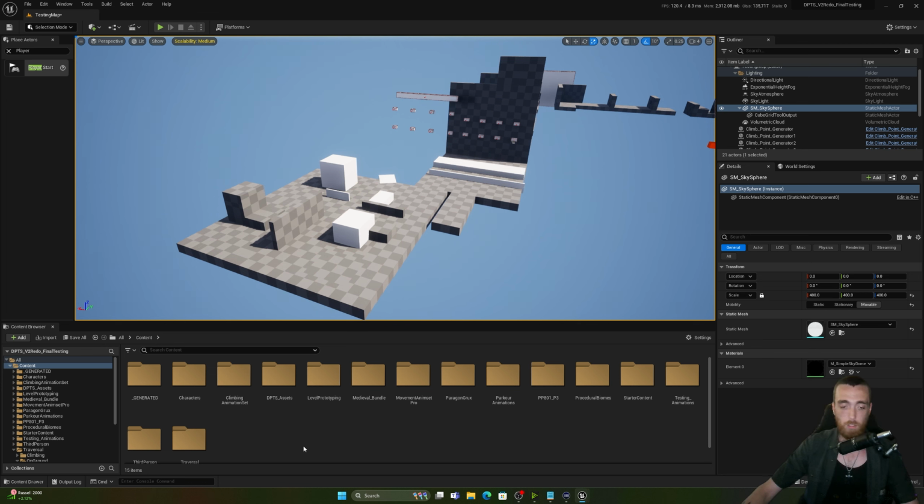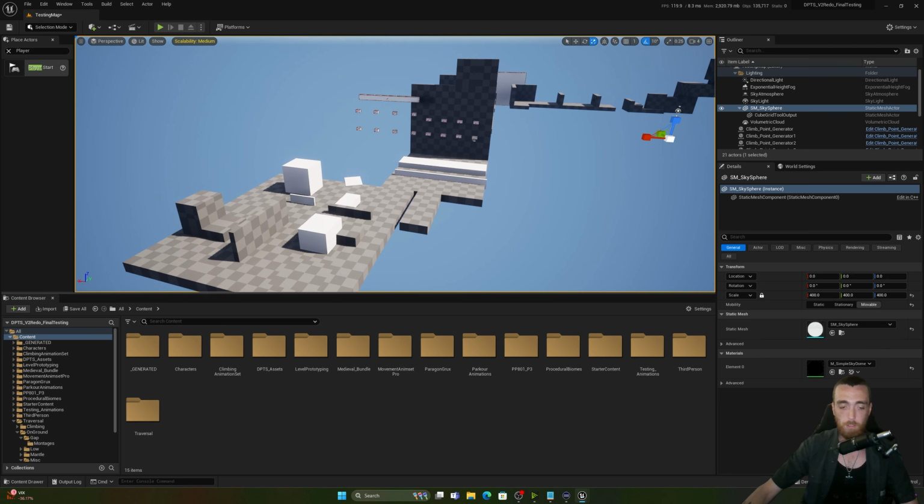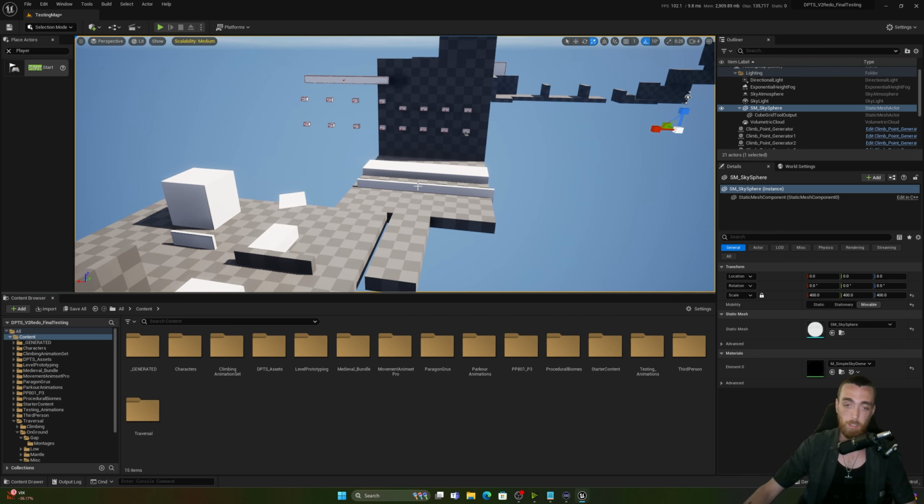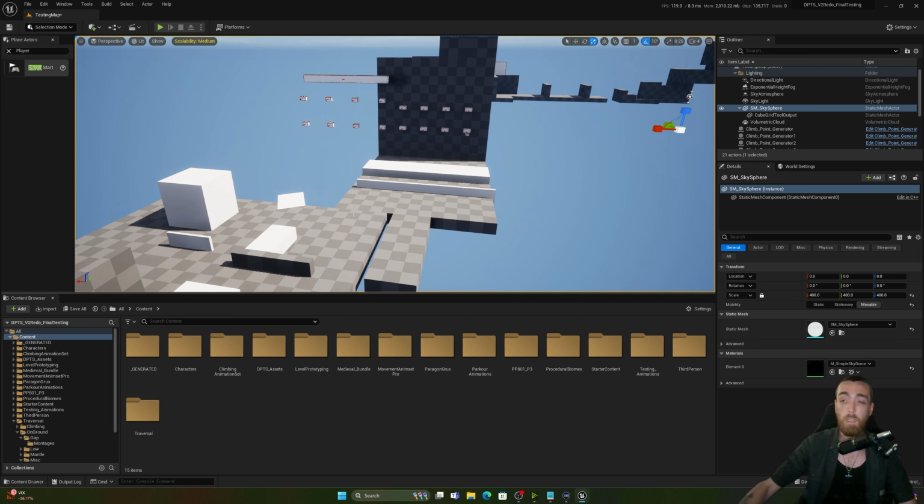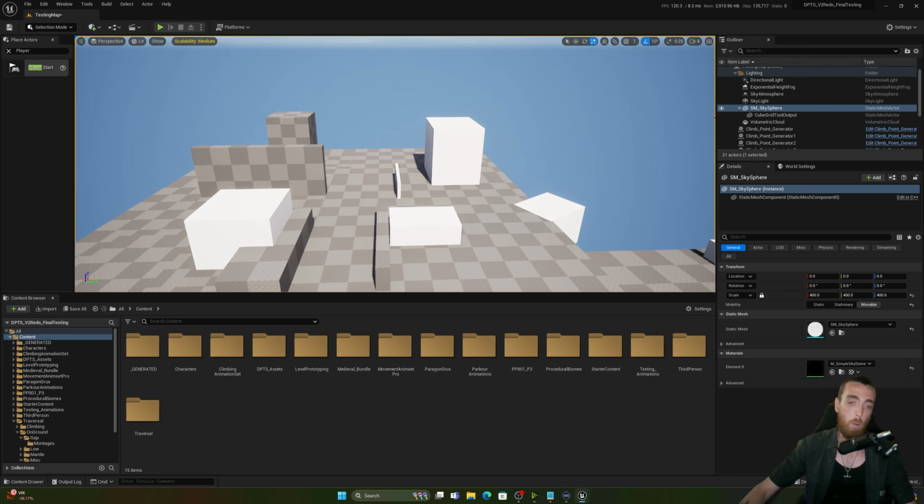So now let's talk about the climbing a little bit. We're going to move forward. The climbing is actually very easy to set up, and is set up pretty much the exact same way. You're going to use warp locations combined with the setting of the climbing notify if you're moving from a point to a point. But if you're doing something like a vault over, a climb up, or a drop down action, you're going to use the reset parkour action notify. From there, you just have to set your map up however you wish.